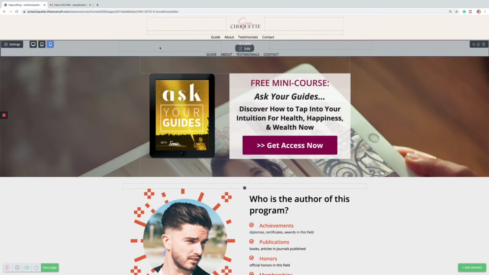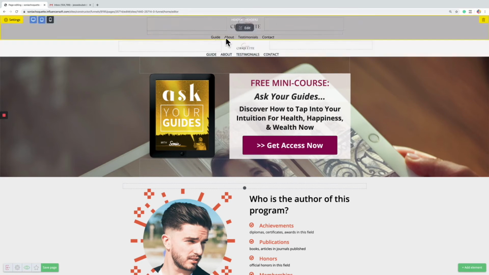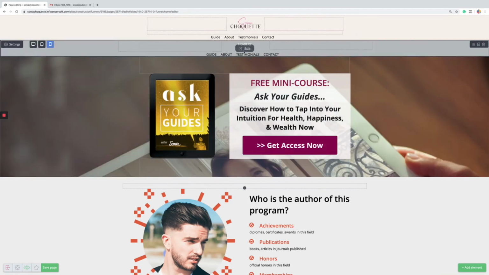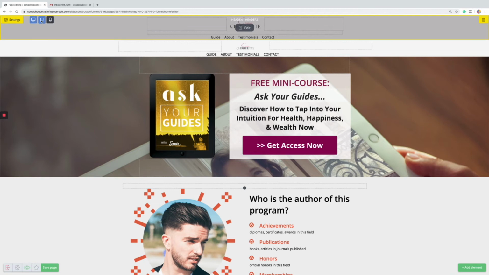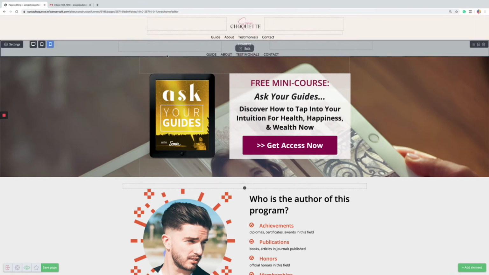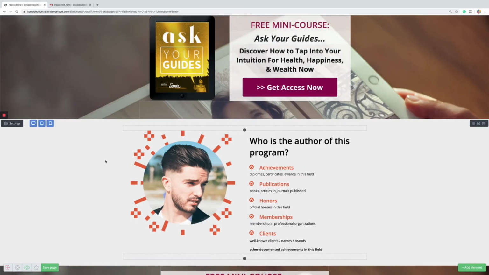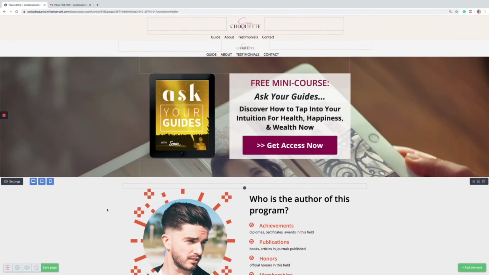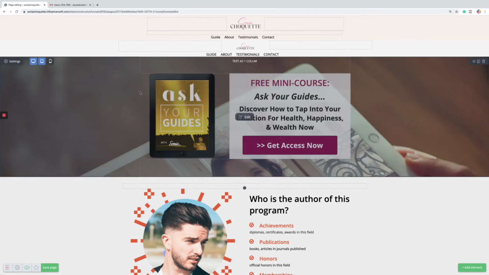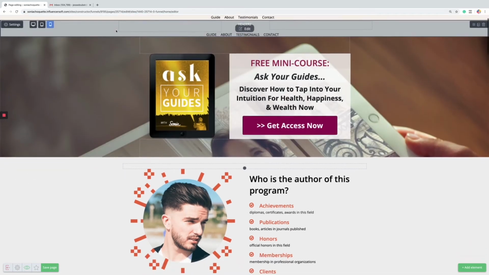Sometimes, in this case, this header is only for mobile, and this header is for desktop and iPad. We optimize these based on how they look on different devices.